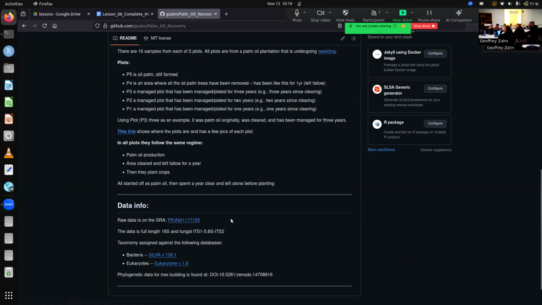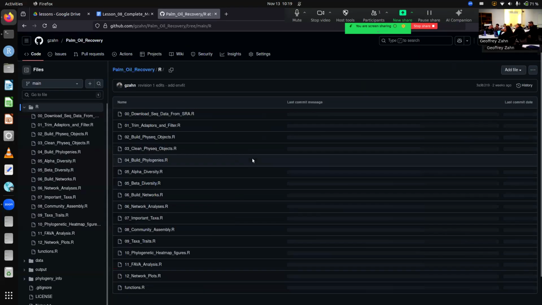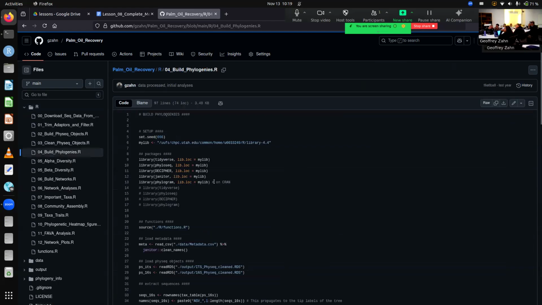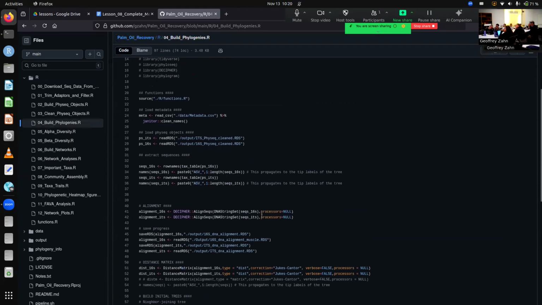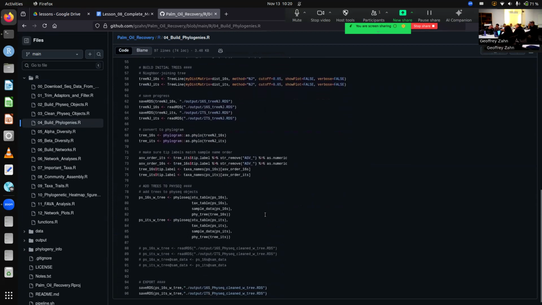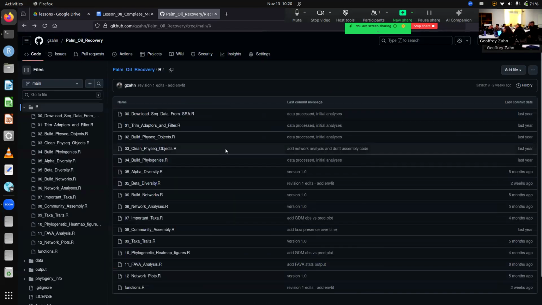Here's the database that I used. Then here's the whole pipeline in order. Yeah, good luck getting through this one ever. This took 4 days on a 1 gig HPC node just to get that. So it's never going to happen.